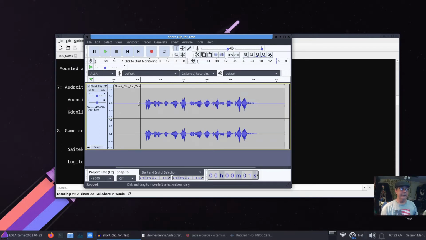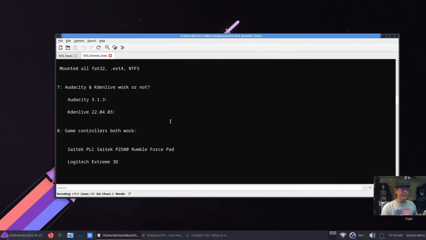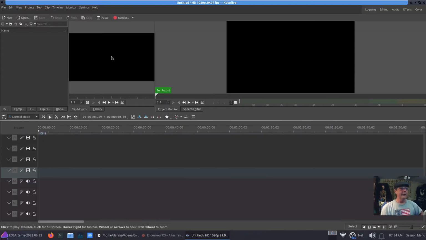But watch this progress bar right here. It just slowly loads this short clip. And I tell you, you look for visual cues when you're editing audio files. I do. That's a plus and a minus. A plus, it imported the file. A minus, it wouldn't show you the progress bar.